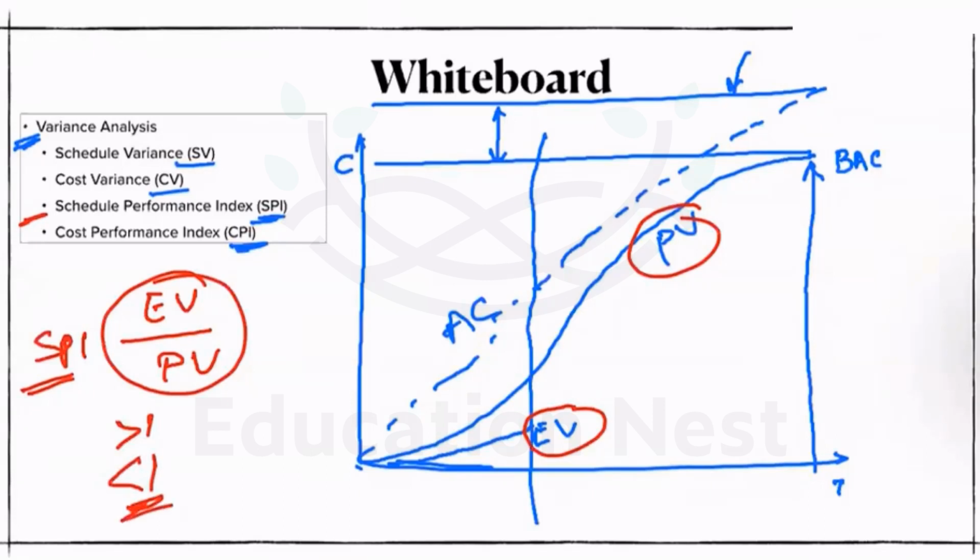So these are also direct questions, guys. It may ask you, SPI is greater than 1, so what does it mean? We should select that more work is done than planned. Or the question could be the other way: the work done is lesser than what is planned, what is the value of SPI? They may give some tricky answers. One of them could be less than 1 and others could be more than 1, and you have to select the answer that is less than 1. So remember, SPI has 2 values to it. If it is greater than 1, we have done more work than we have planned. If SPI is less than 1, we have done less work than what we have planned.